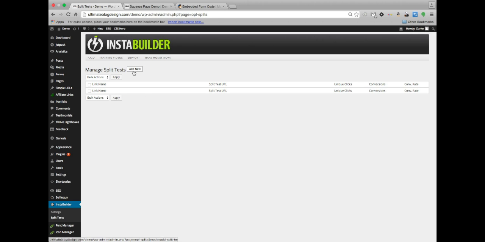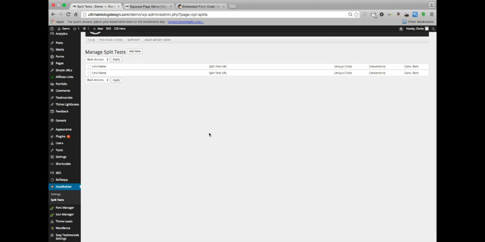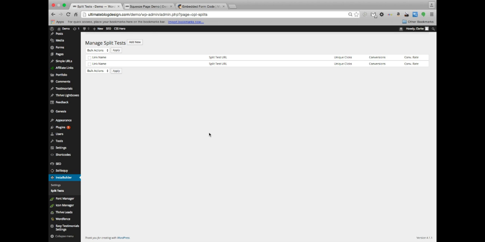That's what it does. So you can create new ones here. Now, when it says add new, this is once you've created your page. So you'll create those pages first. If you want to split test, you come into this area here and start adding new, fill in the appropriate information, and you can start to see the conversion rates as you drive traffic to those pages. And that's it. So excellent, very cool.